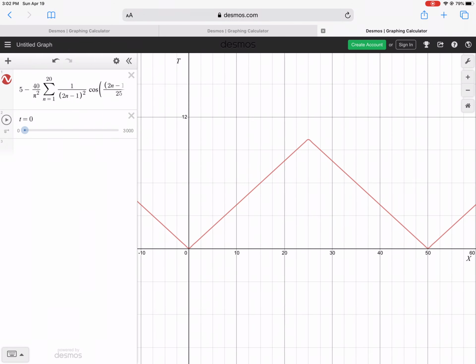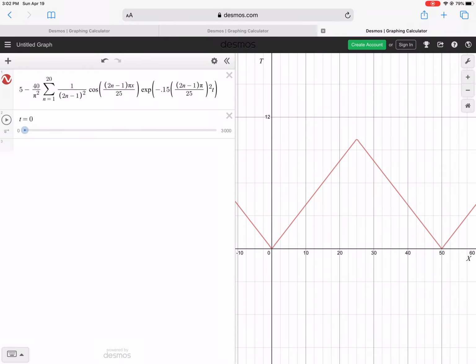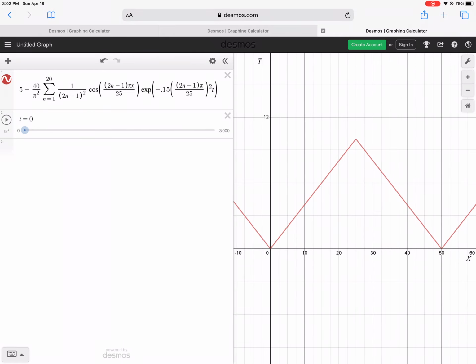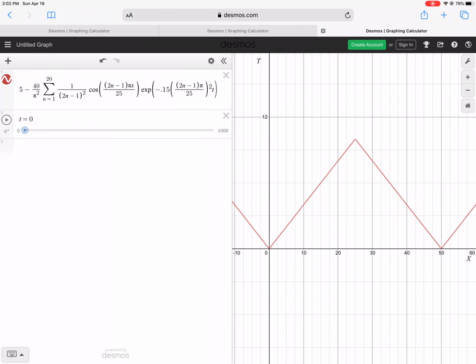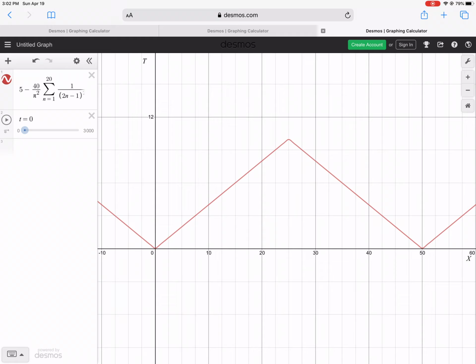So here I typed in the formula, and rather than 100 degrees at the max, I made it 5. Oh no, it was 50. Rather than 50, I made it 5. Okay, so there's no flux through the endpoints at 0 and 50, and so rather than everything going to 0, it will converge to the constant solution where the temperature is 5. And so let's watch the movie.